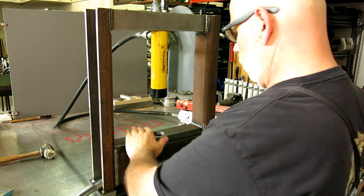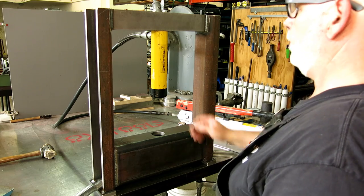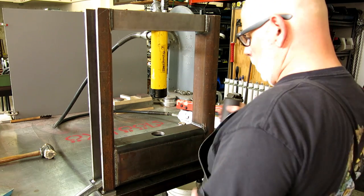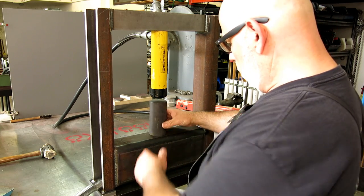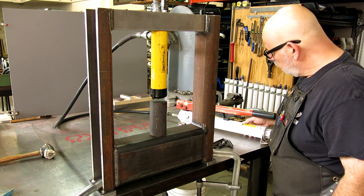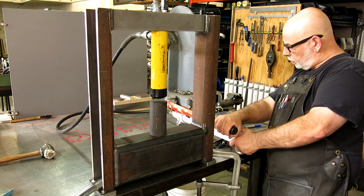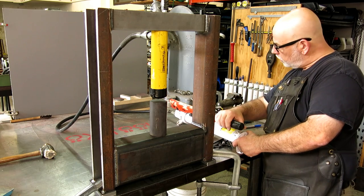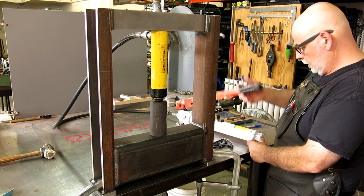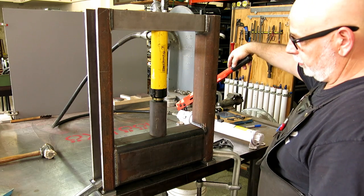Okay, so we're pretty much cooled off. I think we're ready for a maximum load test. This is a 10,000 PSI pump here, for sure. I'm pretty sure it is. This kind of goes with all these inner pack cylinders. Okay.